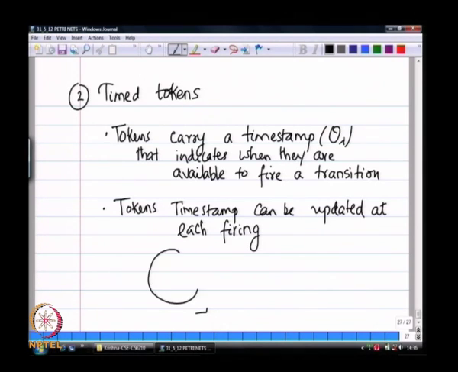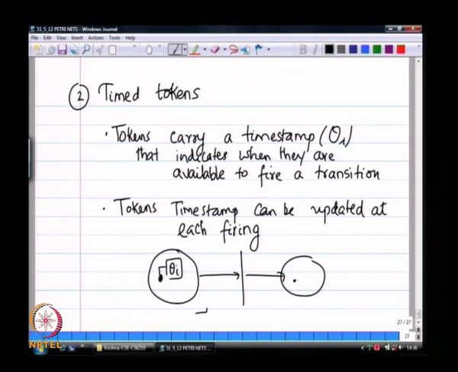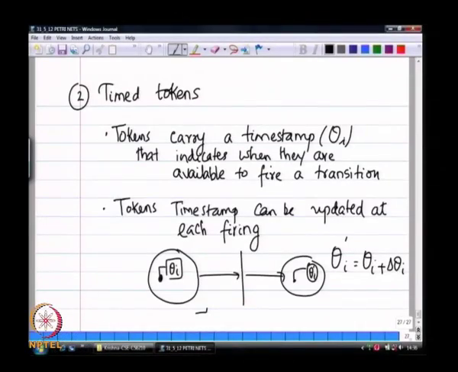So again pictorially, we can draw these things by hand, but somehow there has to be a system that understands how to attach timestamps to tokens. So here is this thing, and then it goes to the next thing, and it will have an updated timestamp on the token. For example, the new token timestamp would be the old timestamp plus some delta i. That could be a fixed variable or a random variable. All these things are in theory possible. How is it going to be useful? That depends, we are not yet talking about that. But I can add the notion of a timestamp to a token. Is that clear?